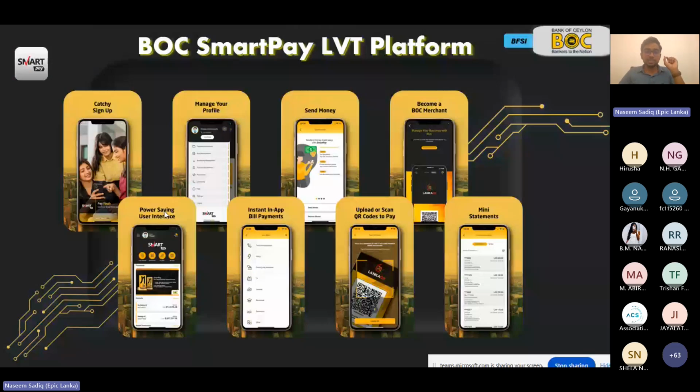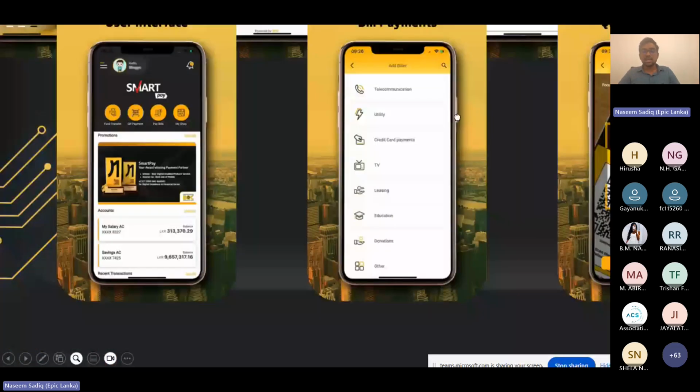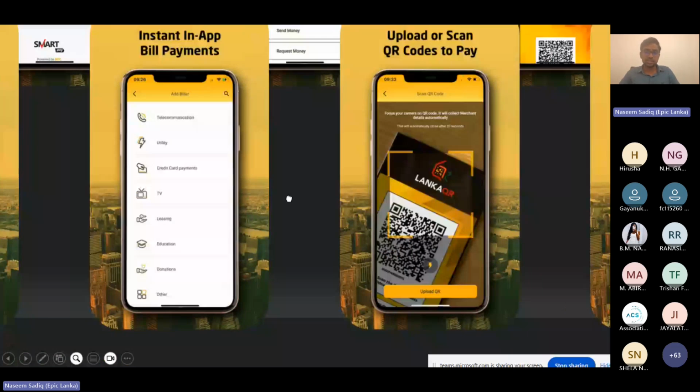One of the biggest flagship implementations that we have done is for Bank of Ceylon, Smart Pay, right? Not the B app. I know a lot of people might have a lot of criticisms for the B app, but Smart Pay is quite different in terms of the UI UX, in terms of the target segment we generally deal with, right? Bank of Ceylon has a considerable reach across the villages and the underserved, underbanked population. So they don't want the UI to be fancy. It should be quite intuitive. How you structure all the UIs, how you make it as simplified as possible is their zone.